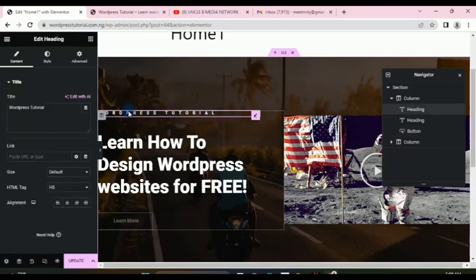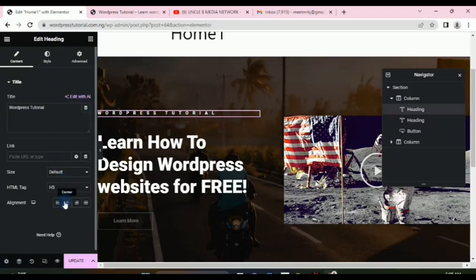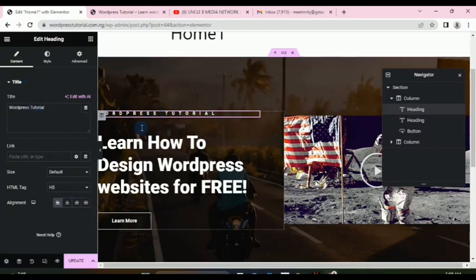Each of these we can go back to this place. We can decide whether we want it to be in the left, center, right, justified, and so on and so forth. So let's leave it the way it was. Then when it is clicked, you can link it to a URL, but this is just text, it's not a link.